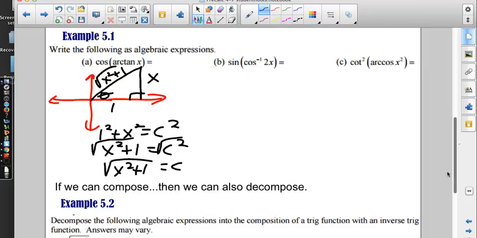Now we need the cosine of that. We've got it all right there. It's as easy as just looking at it and saying, okay, that means I need adjacent over hypotenuse. This is 1 over the square root of x squared plus 1. So building our triangle, incredibly important. Once we have that built, then the rest of it will just be fine. So let's go to B.